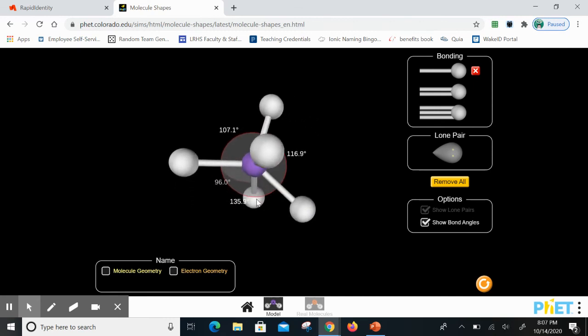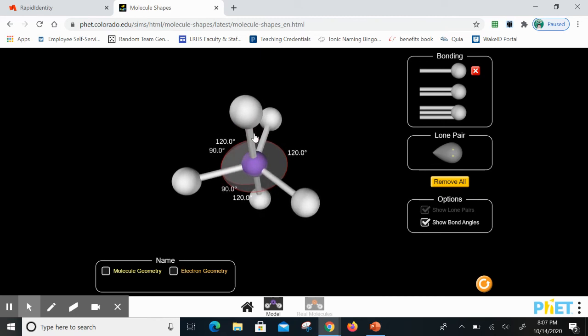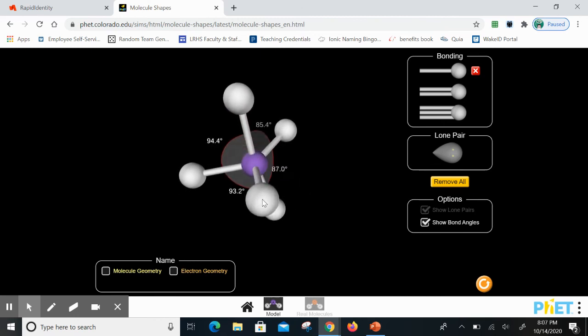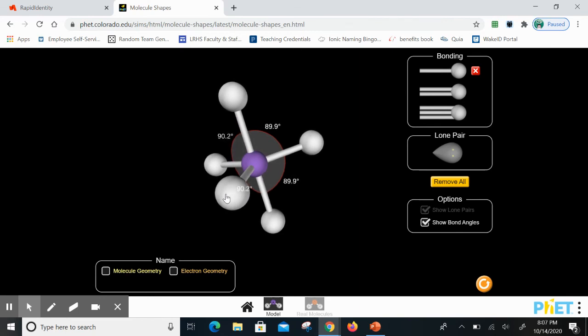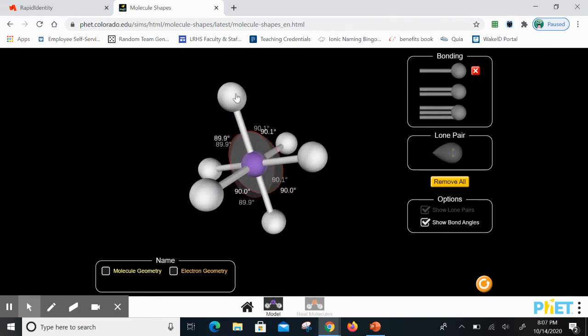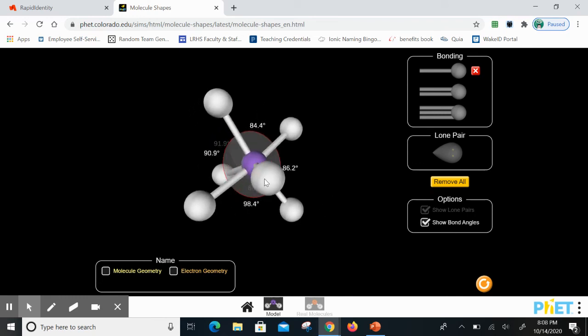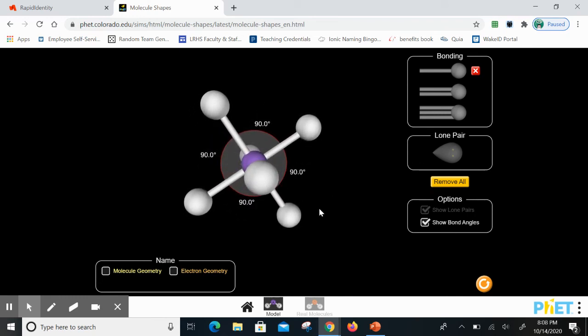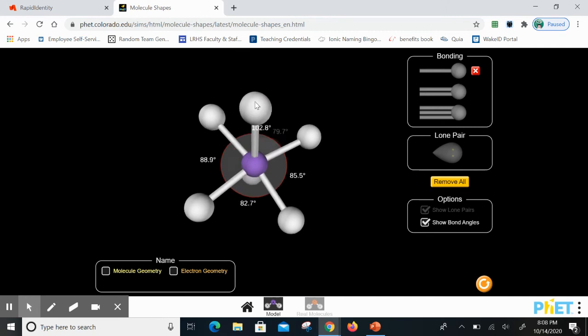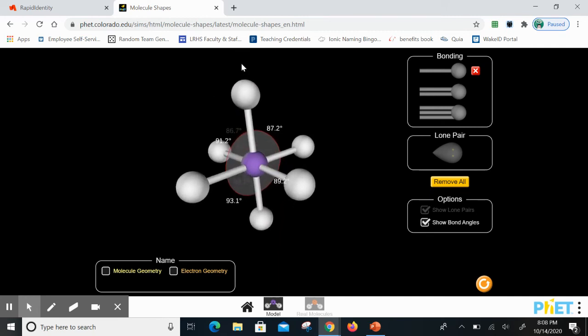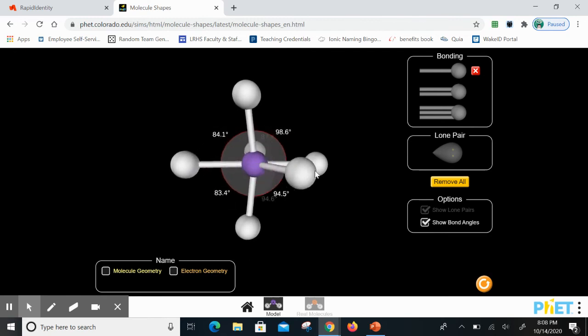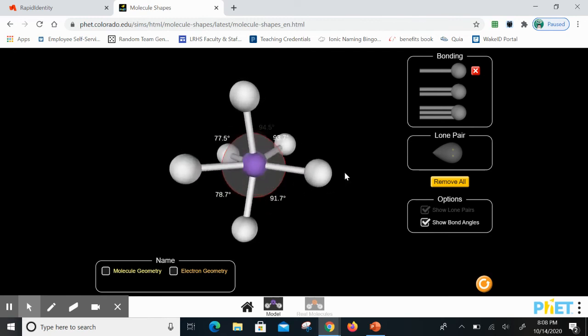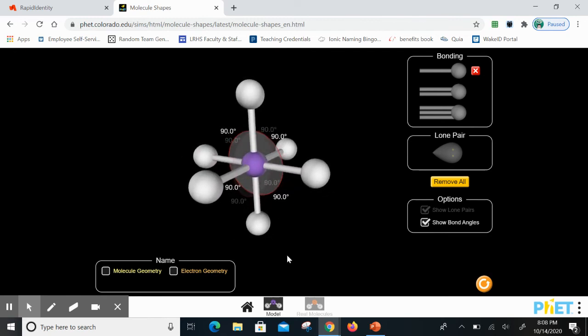We can discuss why that happens if you want, but basically it has to do with having that D subshell available to put some electrons in. So that's five, and if you put six, you get what's called an octahedral. So an octahedral will have all of these 90 degrees, and then everything here as well. 90 degrees there, 90 degrees there. So it's 90 degrees all around. And you can play with this and convince yourself that's the case.